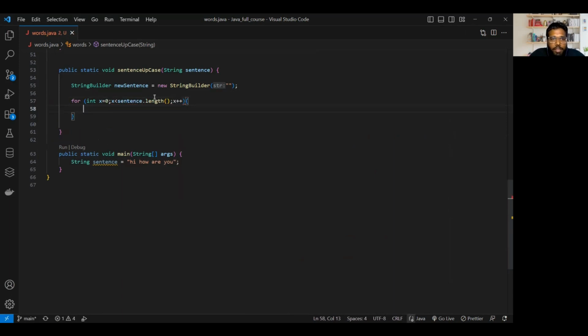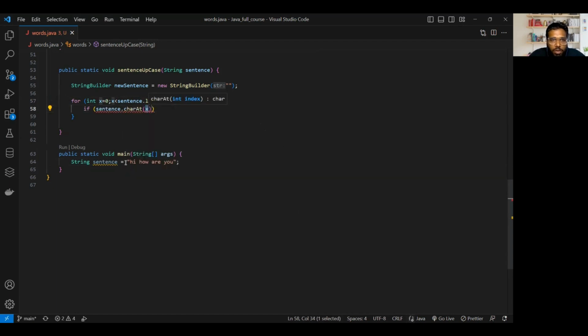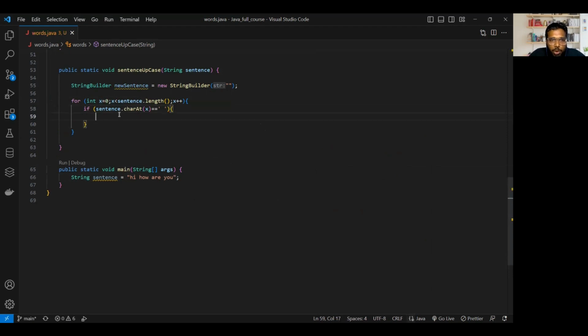Okay, good. After that, here I have to write the condition: if what? I have to identify this blank space. Now, how can I identify it? What is this x? x is the index. So I'll say sentence.charAt(x), which we have just studied. This will give us each letter, and if any one of them is equal to this blank space, then I'll enter inside this condition. Then after entering, I am going to do newSentence plus equal to. As this is a StringBuilder, we need not do plus equal to; we have to use a function named append for this.